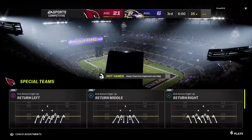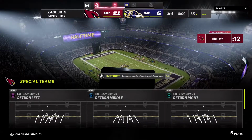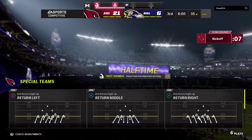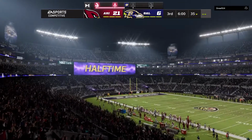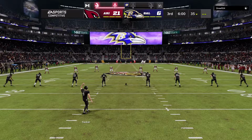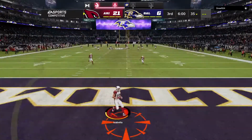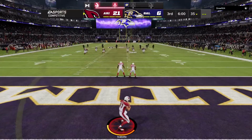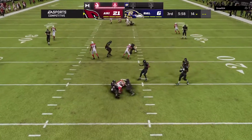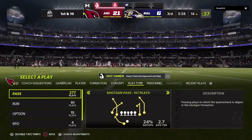And we welcome you back live now inside the booth alongside Charles Davis. I'm Brandon Gaudin, set and ready to rock for the 3rd quarter. The Cards with the lead, and they will get this football first as the second half gets started. Out of his end zone comes Andy Isabella. And he's probably realizing he should have stayed in the end zone as he can only muster a return to the 14-yard line.